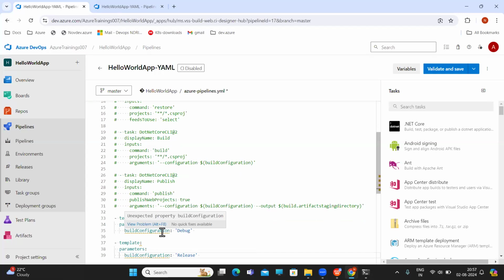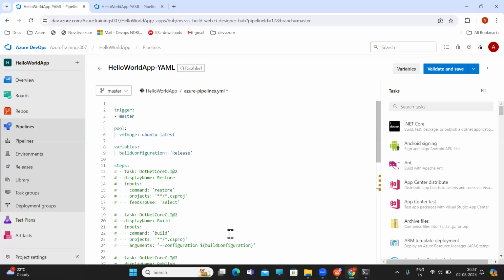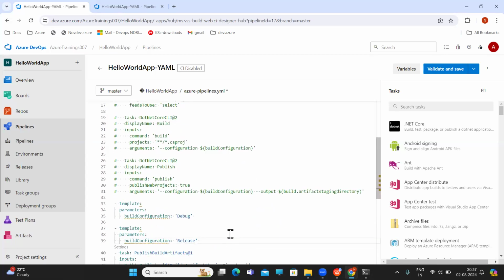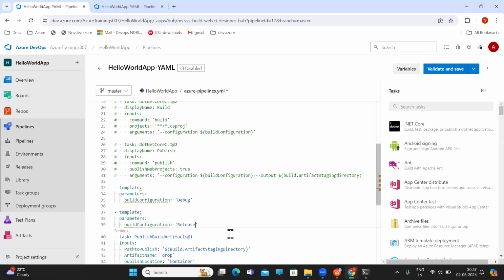Why is it giving an unexpected property? I have declared it, right? You should give the template name, otherwise it will not understand, right? I forgot to give the template name.